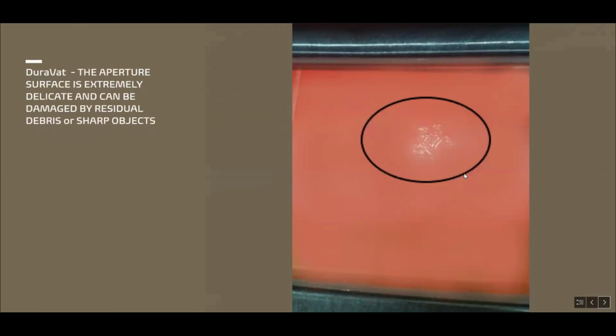So that area of the DuraVat is actually ruined. You can't use that area. You could use the other surrounding areas, but this area would not be printable. So that's how that happens.